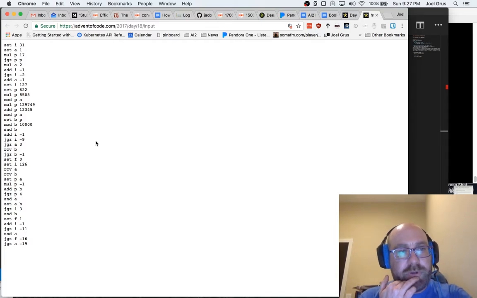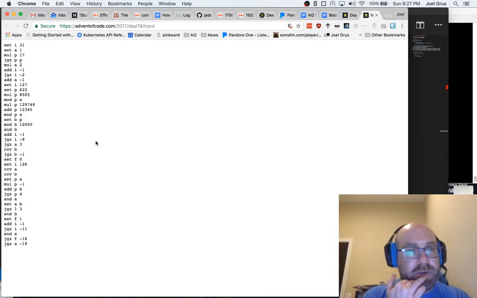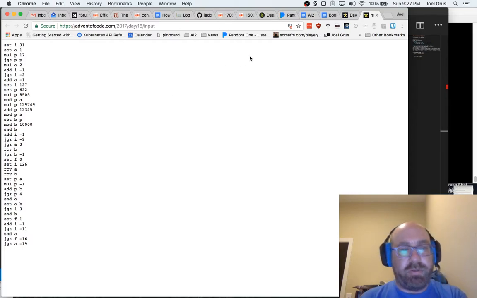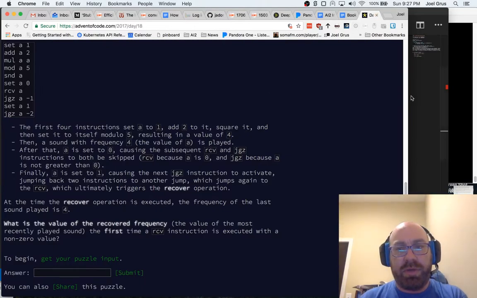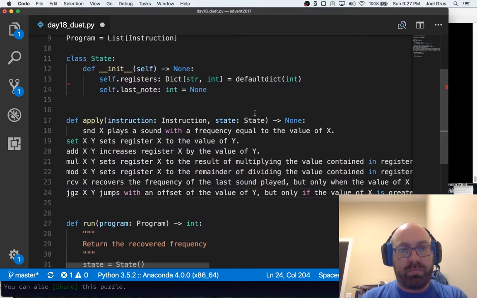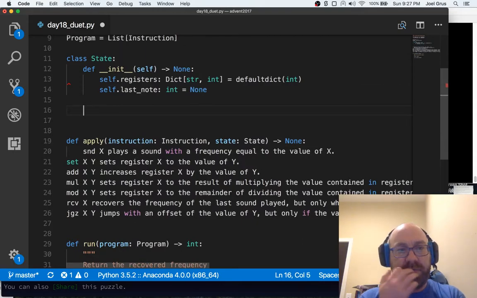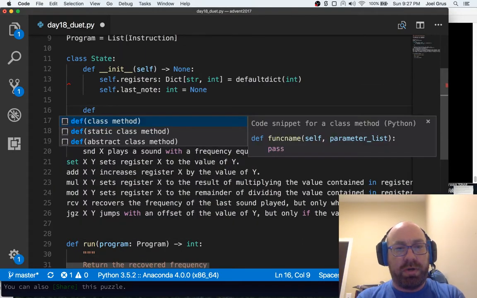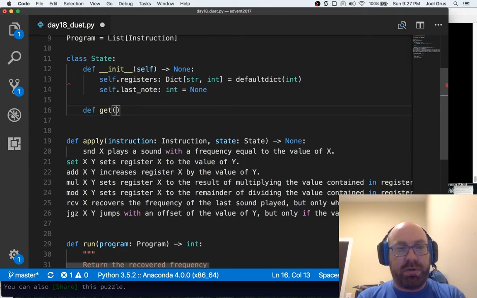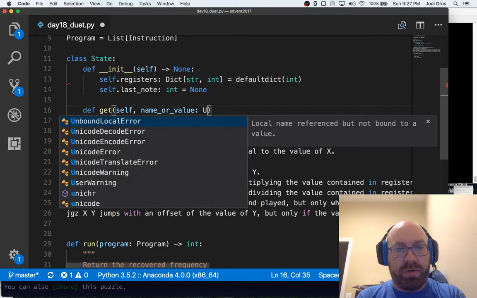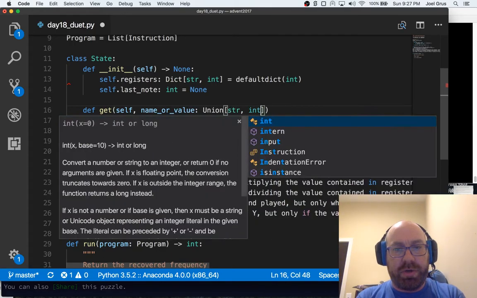So the second one is always a letter, and the third one is always a number. But anyway, let me just do the following: get(self, name_or_value), which is going to be either a string or an int, and we're going to return an int.